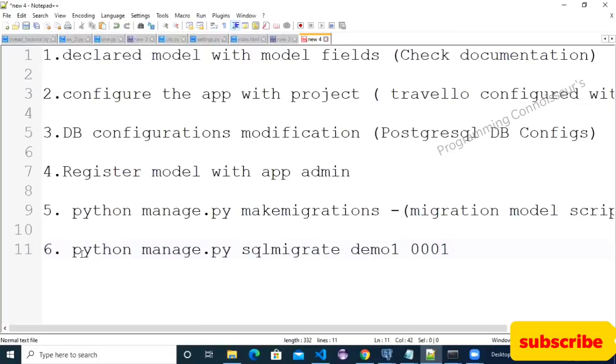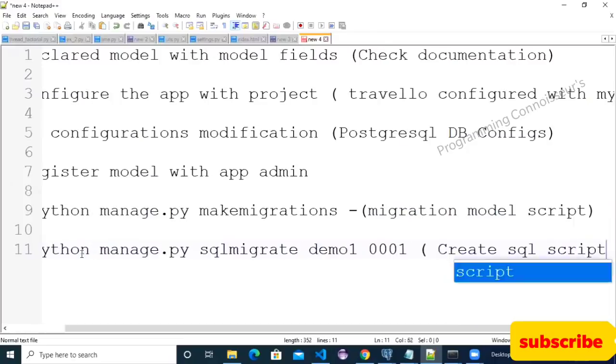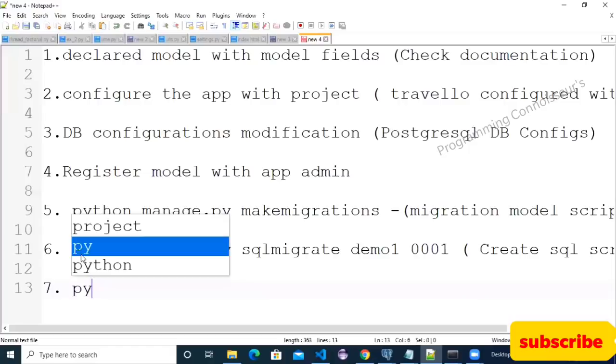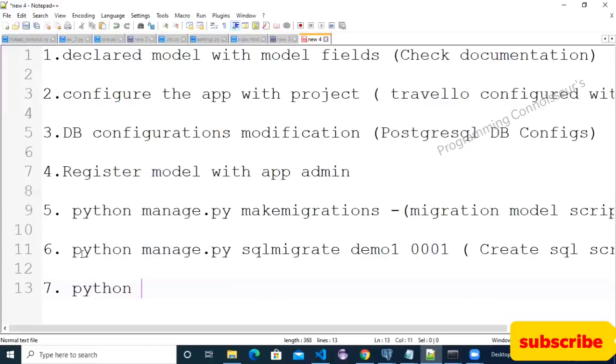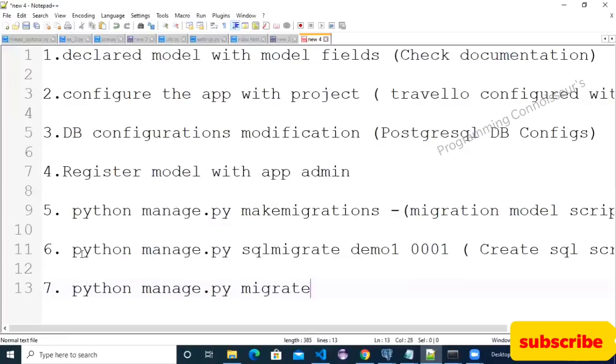So this will not create the table. It will create only your SQL script. Now we are going to create a table using both of the above scripts. So, manage.py migrate.